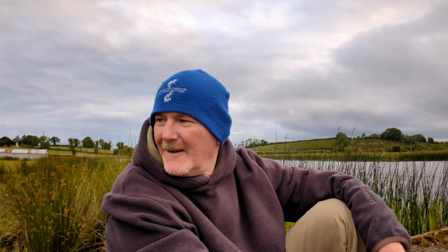It's a cracking little stretch. I've found myself on Google Maps. Google Maps is a great friend to you, isn't it, really, when you're fishing blind. But that's half the fun, fishing blind. I know a lot of people go online and go on forums and ask where should I fish, what bait should I use, and there's nothing wrong with that, but I like to pave my own way, see if I can unlock the secrets, if you like, all on my own. I get a thrill from that.